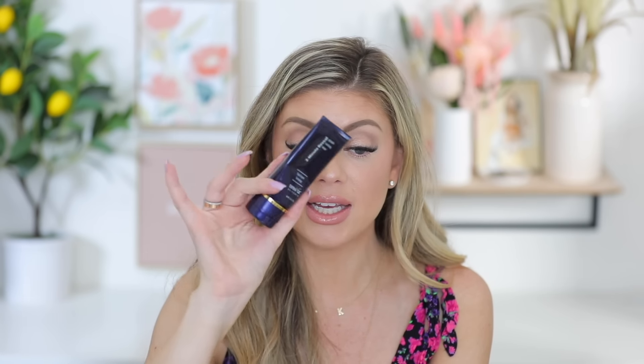Next up I have some beauty recommendations — face masks — because when you are a mom you kind of just want a night where you can pamper yourself at home. It's easy, you don't have to go anywhere. The first one is from Definige Skincare — this is a two-minute reveal adjustable resurfacing mask. I put it on clean dry skin, let it sit for a little bit, then massage it into my face with warm water. I use this once a week and I'm obsessed with it.